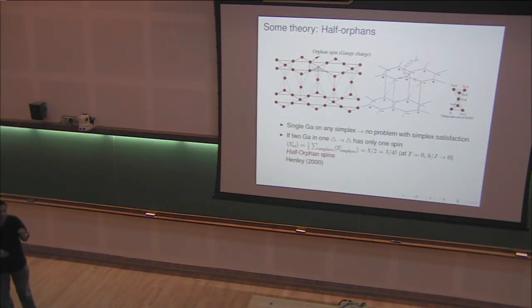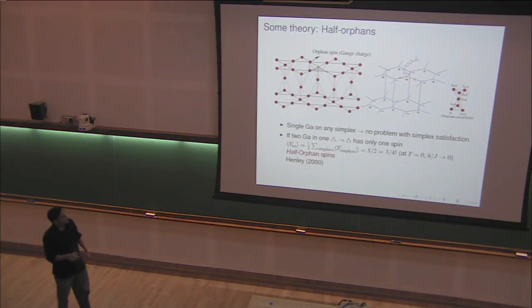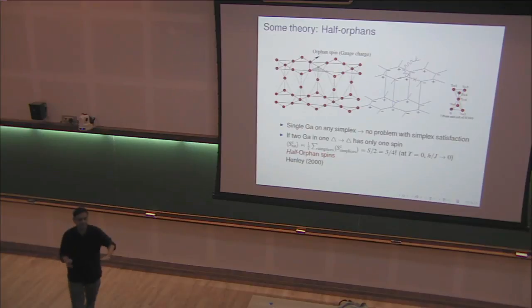And this rather elementary observation can be used to make the following point. If you now imagine you're at 0 temperature and you're averaging over all these ground states where the spins add up to 0 on every simplex, and then you turn on an infinitesimal magnetic field in the z direction, the total polarization you get is half, because you're going to double count every site, it's corner sharing.